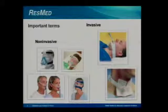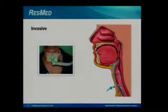I was thinking in my mind while we were meeting this morning, out of our 25 patients, I do have 7 that are trached, but they were all trached except one before they came to us. I've only had one non-invasive patient transition to a tracheostomy. Just this past Thursday, I was on a conference call with one of my coworkers who was quite confused about where the tracheostomy tube sat and could the patient still eat, or was that somehow in the same tube?